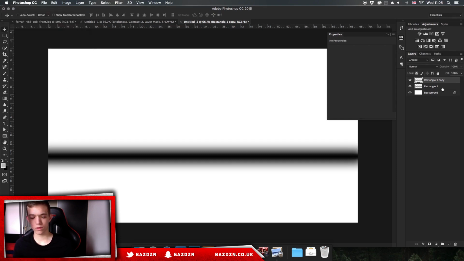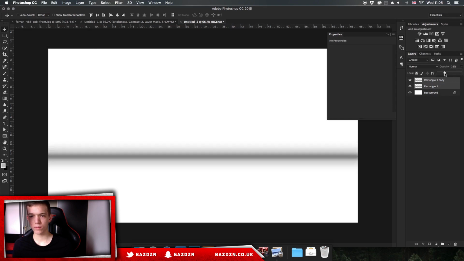Now we're going to hold Shift and select both of our layers, just like that. Now we can lower the opacity of the rectangles, and I think I might lower the opacity of the smaller rectangle a bit more, just to make it more realistic. Just do whatever looks real for you. Obviously the idea is to make it look realistic, so you can do whatever suits you there. Now that we've done that, I might merge the two. I'm going to hold Shift, select them both again, and press Command E, and now you can see that they are in one layer.